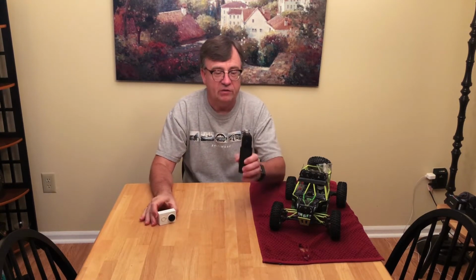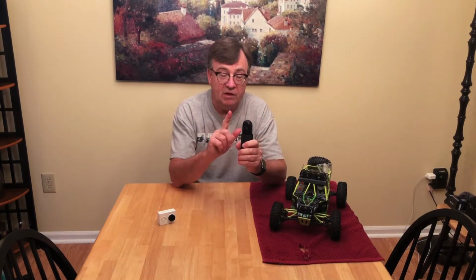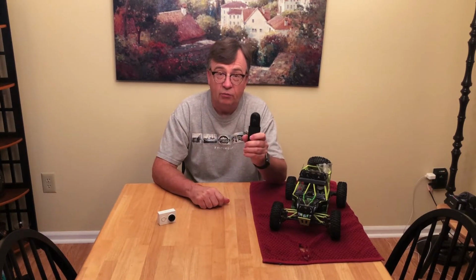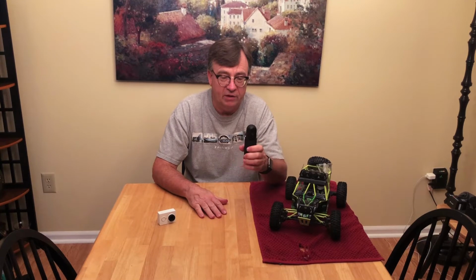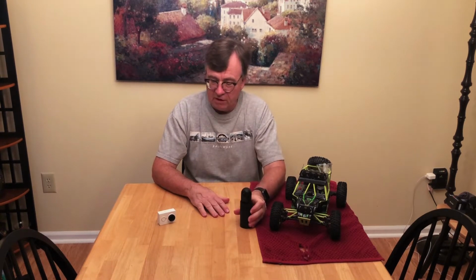And the same way with this, of course it has no screen, but you can use the app for the FPV view. This does 4K. This is newer. This does 4K at, I don't know the frame rate on it. 4K 30 or 60, I'm not sure what the frame rate on this thing is. It's not real adjustable. So that's basically the specs of the two cameras.